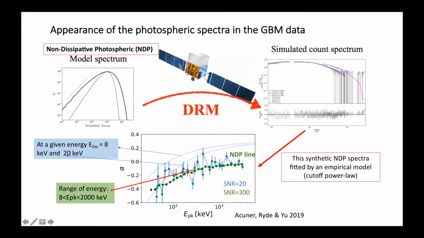And here, these data points, the blue ones that you see, are obtained in the energy range of 8 to 2000 keV with a signal to noise ratio of 20. And these green data points are obtained with a signal to noise ratio of 30. Here you also see the blue lines that are obtained when you limit the energy, and you can get such a line also. But my reference line will be the one that I obtained with the signal to noise ratio 300.